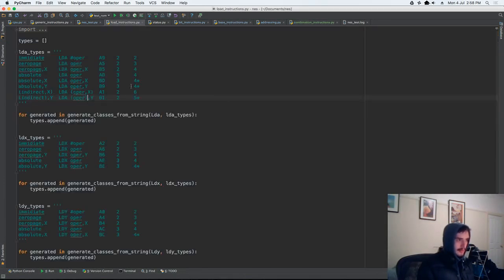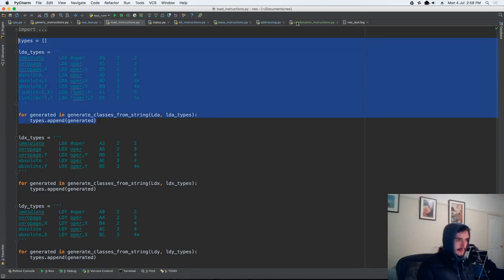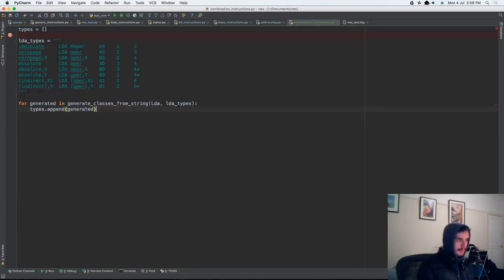Alright, where's my load instructions? I am not a smart man. LAX types, LAX.